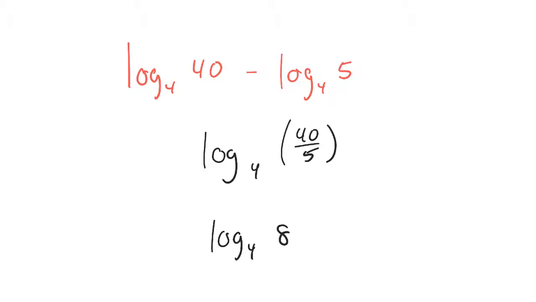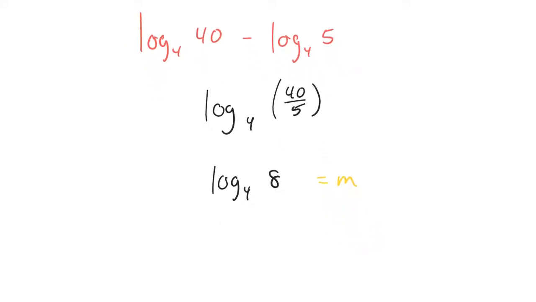Then I get this. And now, 4 to what power gives me 8, right? That's what the question becomes. Call this m like we did earlier. Once you get down to one statement, call that m. 4 to the m equals what? Well, we don't really know, right? Can you tell me what the answer is? Anyone? No. I can't even say it. I know 4 to the first is 4, 4 to the second is 16, but 4 to the m is 8. What's m? I have no idea what that decimal is. So this is your final answer, really. If it's multiple choice and you don't see that as an answer, what will it say? Log 8 over log 4. Yes.